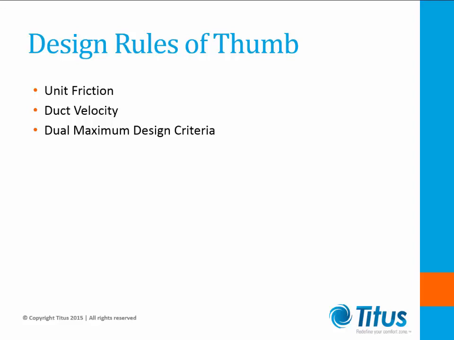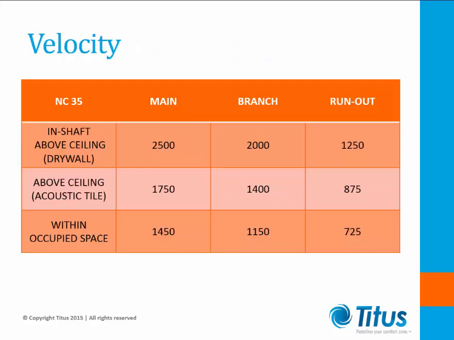Velocities are limited in most cases to control noise produced by the ductwork, while static pressure limits are set to decrease friction loss and energy consumption. We will review some values now. To maintain acceptable sound levels, velocities should be adjusted for ductwork depending on installed location. We can see how the allowable velocity increases as the material between the occupied space changes.